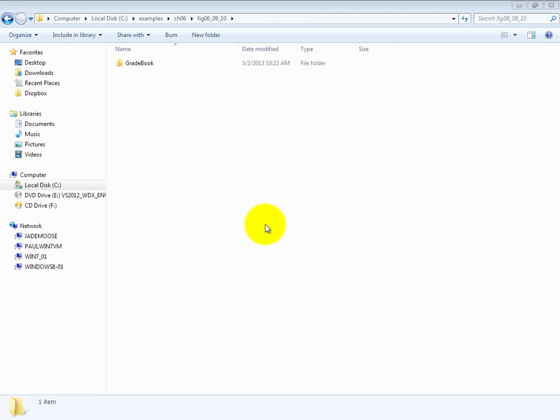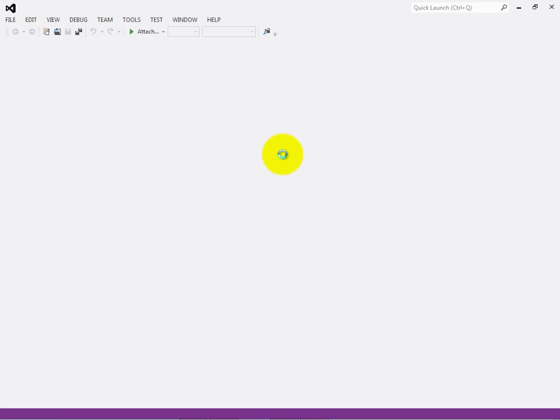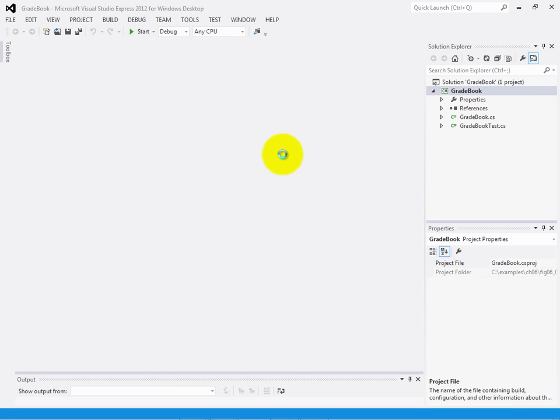For our next example, we're going to introduce the switch multiple selection statement, and we'll do so in the context of a new version of our gradebook case study. Like the preceding version of the gradebook case study, we will still calculate a class average based on grades that the instructor inputs into the program, but in this version we're also going to display a grade report, a letter grade report, based on the grades that were entered.